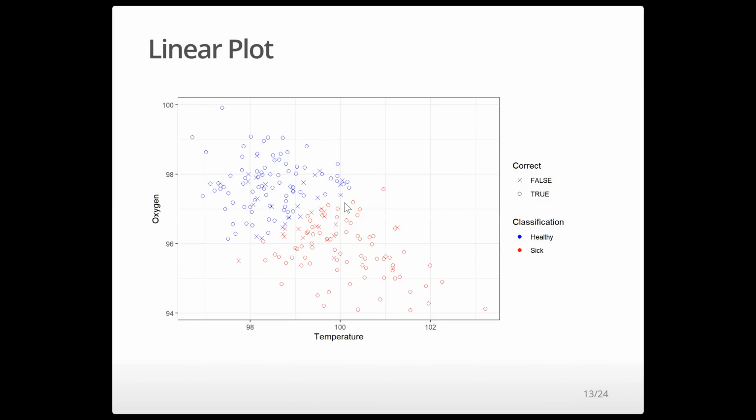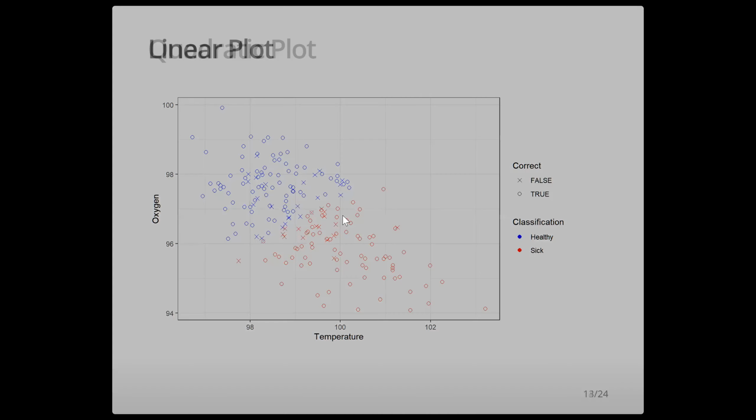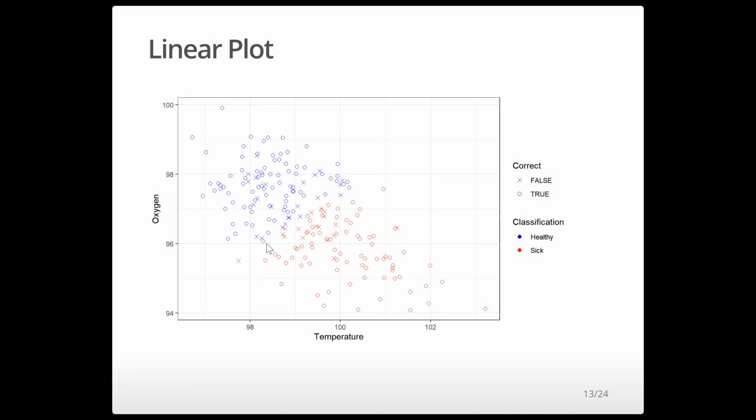So here are the plots. This is the linear plot. You'll see they're going to be almost exactly the same. There's just going to be two observations that are going to flip. I think this red one down here is one of them, and then there's another one up here. They're both going to be pretty close to the separating line. So this red circle changes to a blue X. And where's the other one? It's this red X that becomes a blue circle in the quadratic plot. So those are the classification differences. You can see these are both borderline cases because they're both right in the middle in terms of classification.